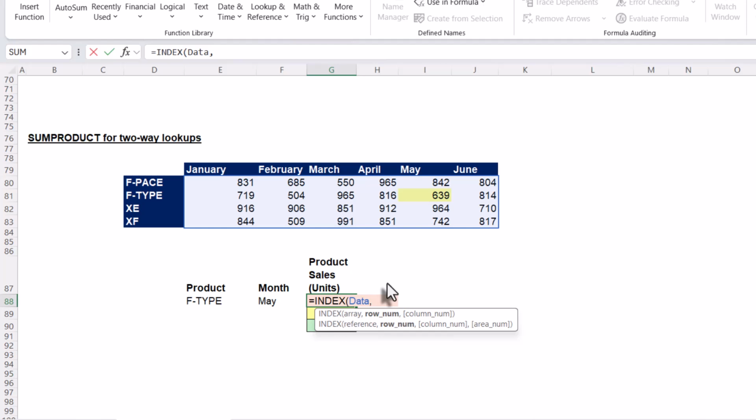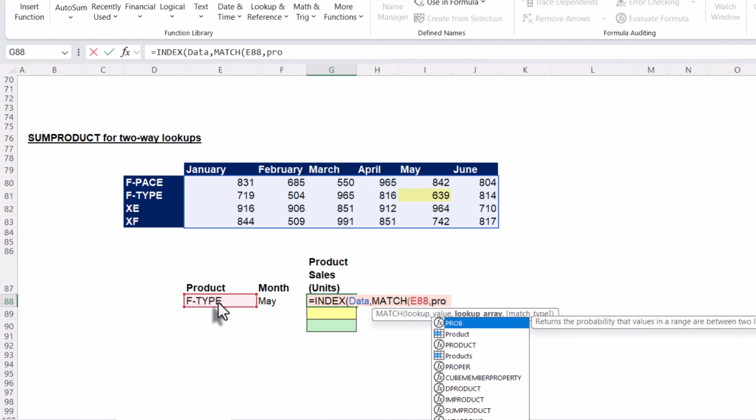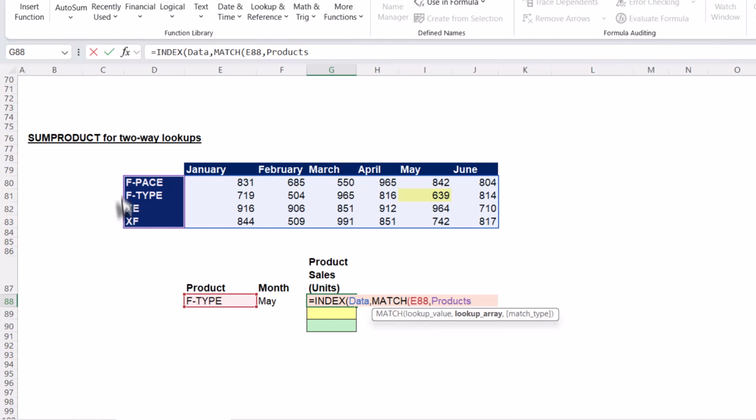I will use one MATCH function to find the product. Here the lookup value I will take from here, and the lookup array I will use products. I have named this range products. And since I want an exact match, I will use 0, and I will put a comma.